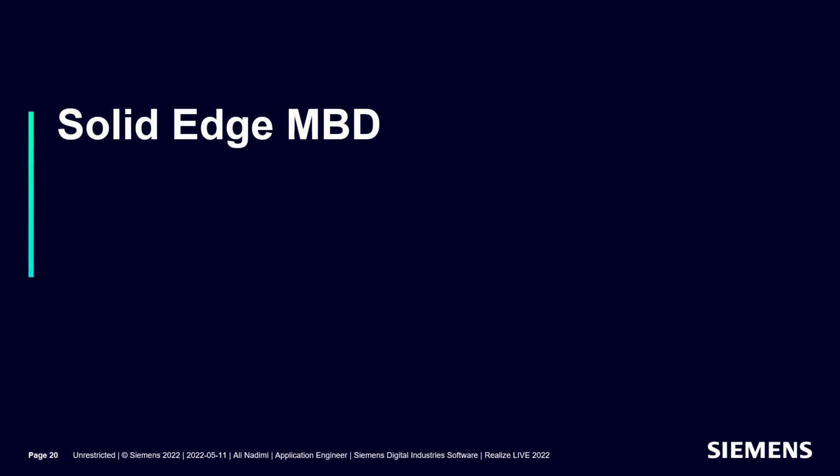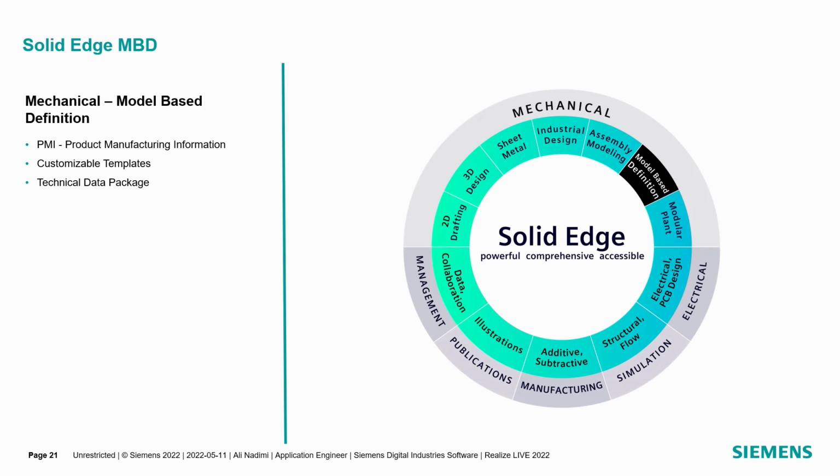Now let's look at Solid Edge MBD, which is another great tool within the Solid Edge portfolio for creating product manufacturing information. What is MBD? MBD is a set of tools for authoring engineering and manufacturing information in 3D and publishing that content to 3D PDF and other formats. Model-based definition, or MBD, has been around a long time.